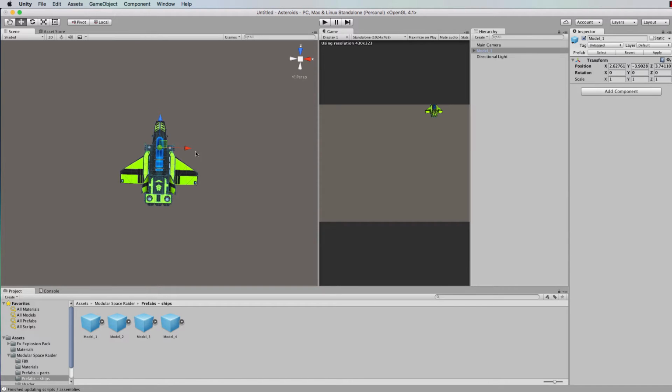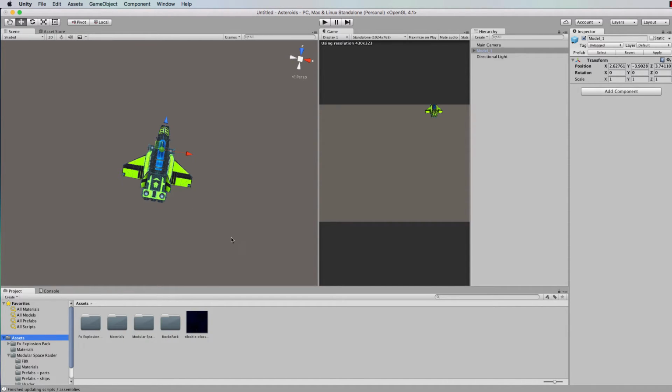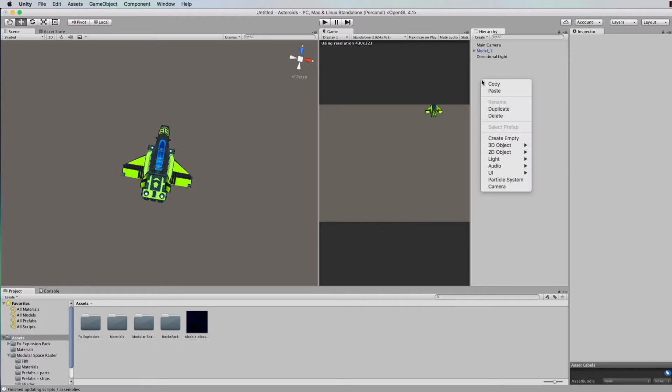Also, make sure that the x-axis of the actual model is to the sides and the forward direction is the blue vector going forward in your spaceship, like that. Okay, the other thing we're going to put into this game is a plane. And that plane is going to need stars on the background. So you'll need a seamless star texture. So let me just add that in while we're doing stuff.